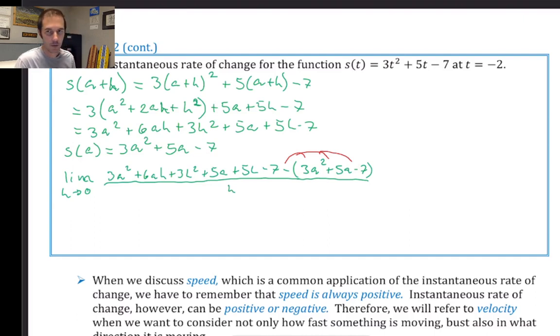All right, now here let's do one shortcut. Just to compress the process a little bit, let's cancel out the 3 terms that we're seeing down here with the 3 opposite terms in the earlier part of that numerator. So we're subtracting a 3a squared. That's going to cancel out this positive 3a squared. We're subtracting a positive 5a, so this positive 5a is going to go. And we're subtracting a negative 7, which is the same as adding 7, of course. So that plus 7 is going to cancel out with this minus 7.